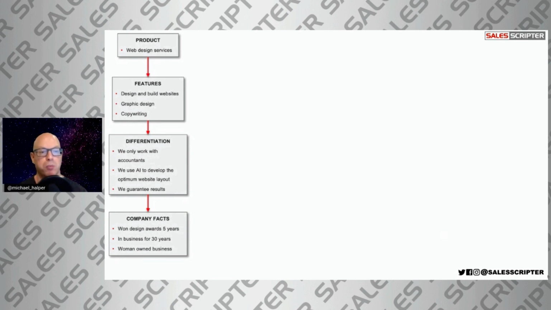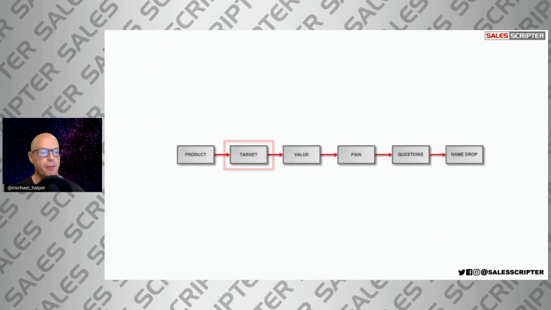What we've done there is we've completed step 1 and we've outlined the product or service being sold. And the next step in the process is to try to identify the particular target buyer type for this sales message. Because as you can see, the next steps that we go to are going to be identifying benefits and pain points and questions. And we are not just creating general benefits and pain points and questions. We're going to create those details that are specific to this target buyer type. This is where you start to create buyer persona focused sales messages. And this is where you become very effective.